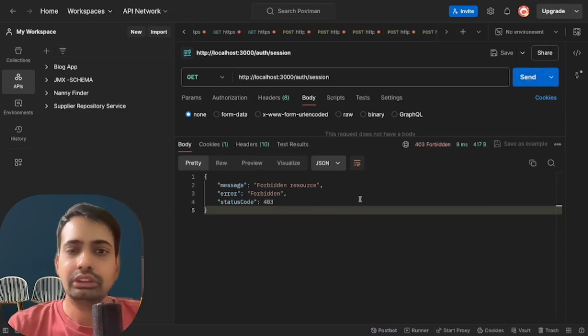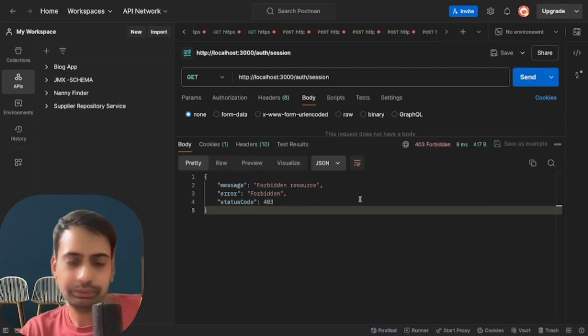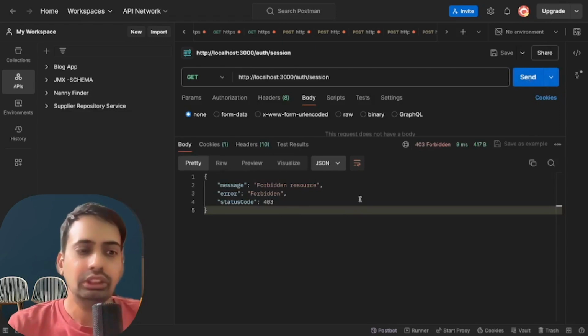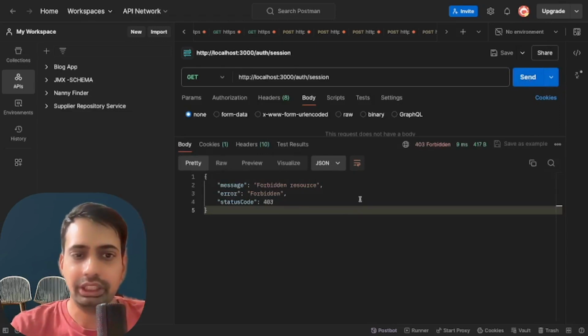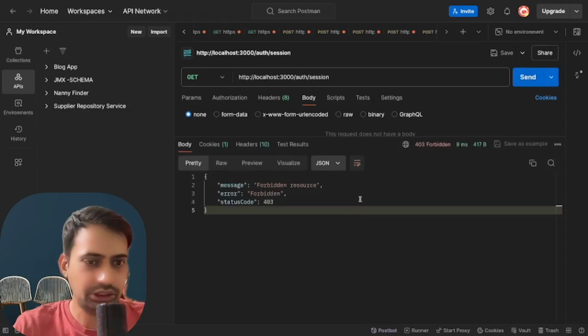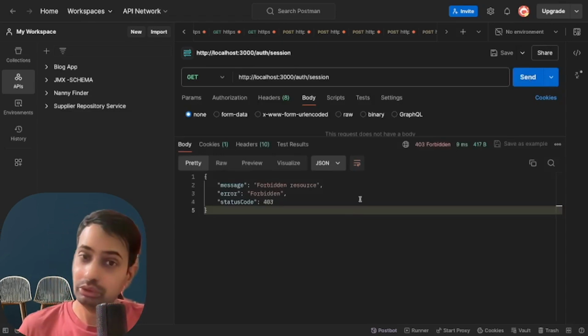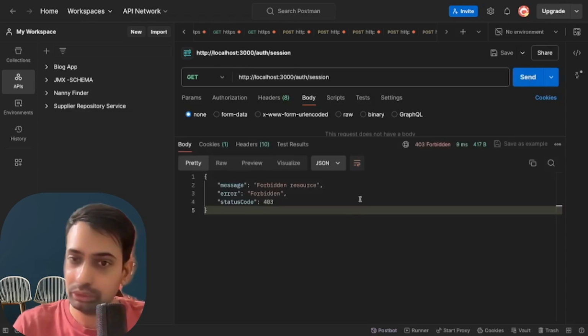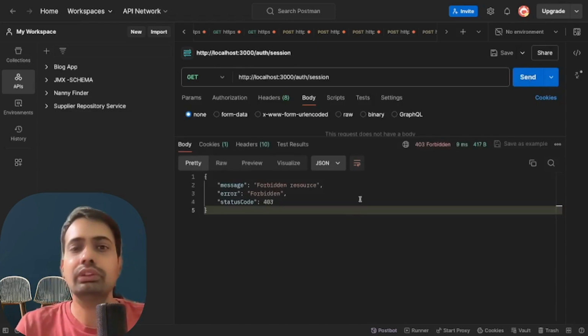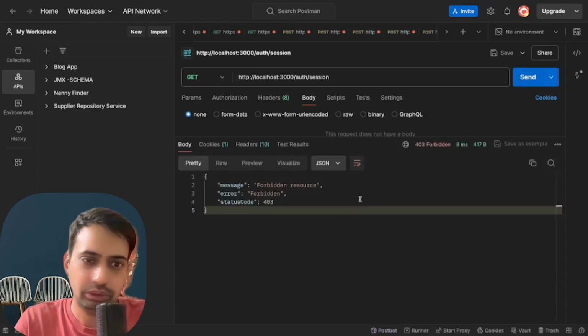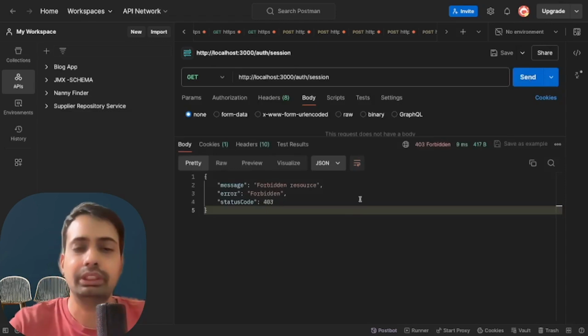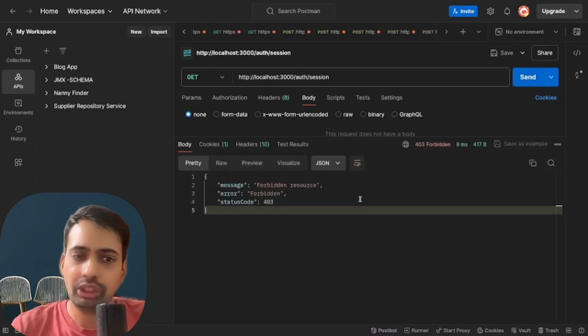So that is what the whole demo is about. Once you start the application, you are getting the forbidden error, right? Because your session is destroyed in the express session, it was not persisted, and now you will get a forbidden. So you have to do login again. If your server gets restarted and you are using this approach without Redis, all users will get logged out. They have to forcefully log in again to work with the application, right? So this is the whole demo I was talking about, and this was the use case, session based authentication.